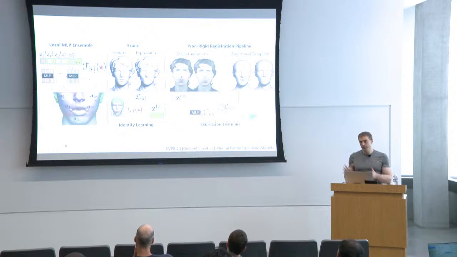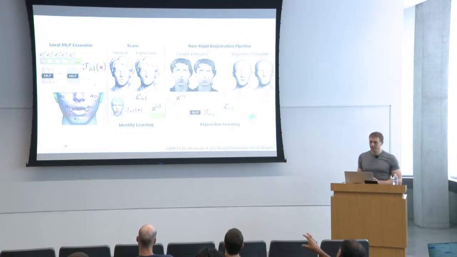And then for the expressions, we took a single MLP for everything, because we tried that too, but expressions are more global. So we argue that for the identity you need local detail, and that's stored here. We also made sure there's a symmetry term, so that they are roughly symmetric. Basically your faces on average are symmetric. And then for the expressions, we made sure we have one global one. We experimented a lot with that.